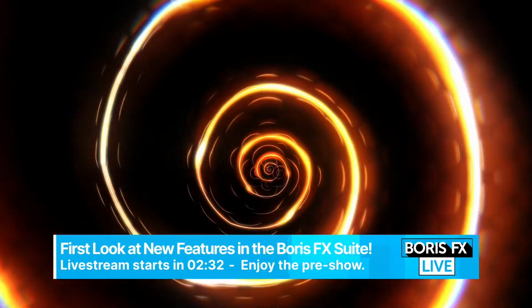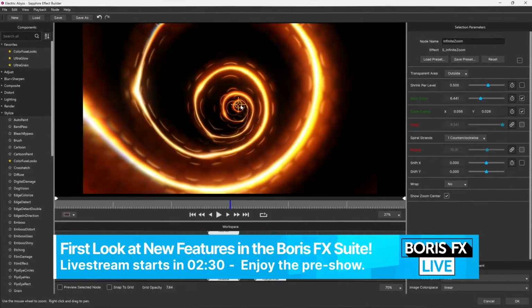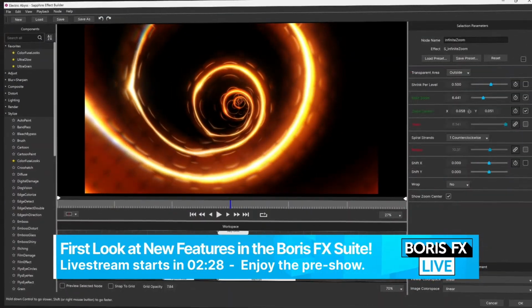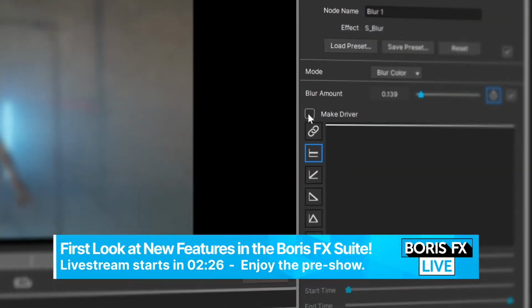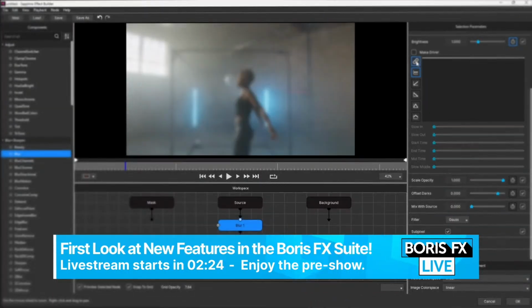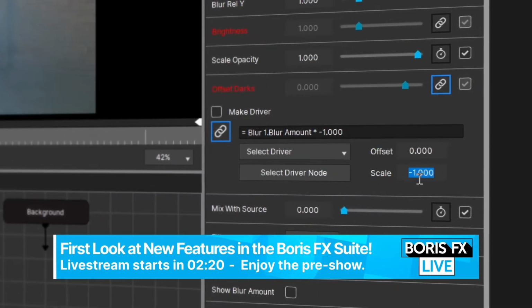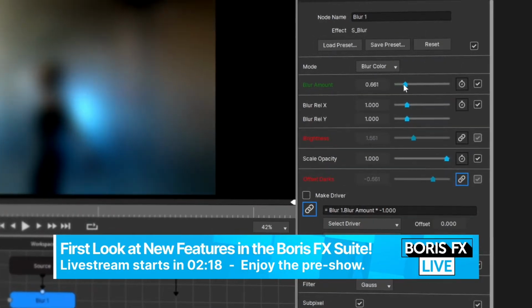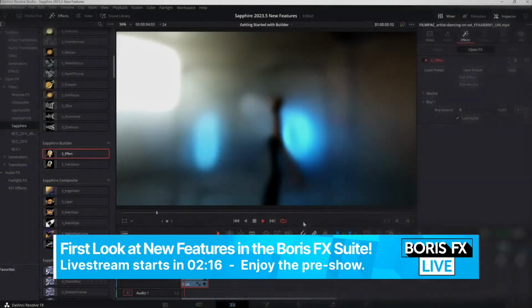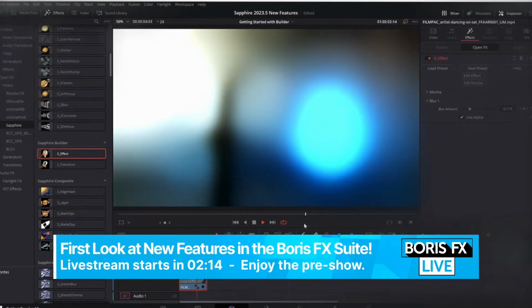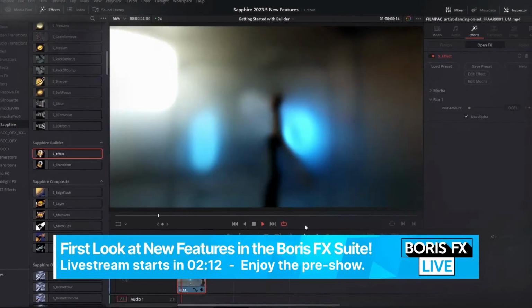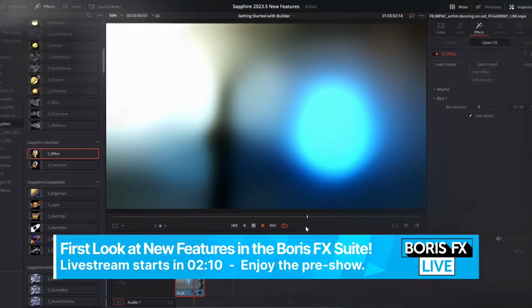New parameter linking allows you to create interactions between controls and even different effects. Set a driver and you can link any number of other parameters to it, add offsets and multipliers to vary effects, or set up complex interactions. This removes the headaches with animating multiple effects and means you can focus on more important things than just juggling keyframes.